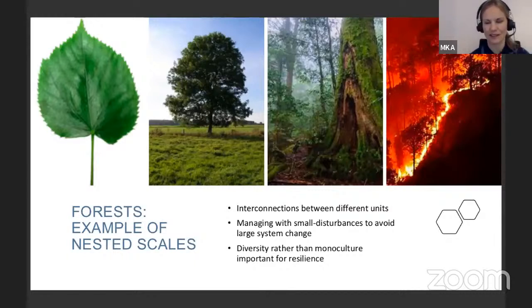So how these systems are connected is often illustrated by the example of different units in a forest. For example, a leaf will have its own cycle of generation, degradation, and renewal. And it's, of course, connected to the broader tree that's in turn connected to a forest and might be connected to a much larger ecosystem in turn. So what happens at the tree level will also influence the forest, and what memory the forest has can also be transferred down to the tree. And we can think of this also in terms of society, where individuals, communities, states, and so forth are connected. And what one individual does can have huge repercussions for what a state does, like an exciting leader or someone that tends to revolutionize some way of doing things.